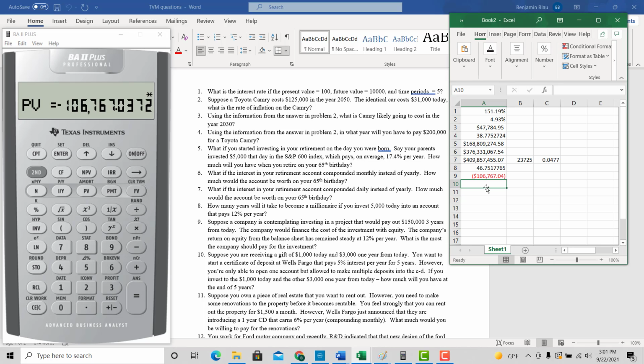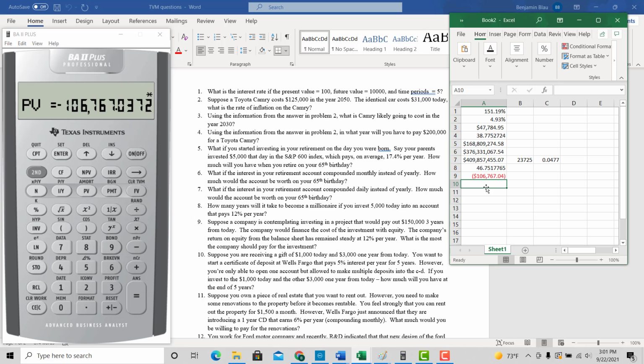Okay, so that problem is going to be incredibly important for anybody that works in corporate finance. In corporate finance, there are going to be problems where a company is looking to invest in, say, a marketing campaign, and it's going to cost the company $100 million to invest in this marketing campaign, and it's going to produce cash flows of $40 million in each of the next 3 years. The question is should the company make that investment? It's important to understand how to discount those future cash flows back to today's dollars to compare it with the cost of the project that has been specified in today's dollars.